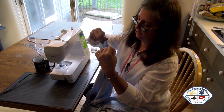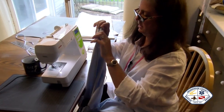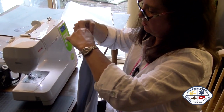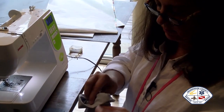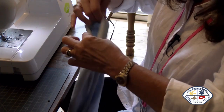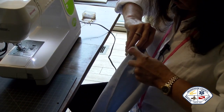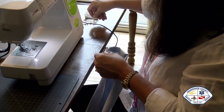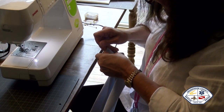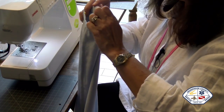If you want to measure, I'm measuring about 3/4 of an inch, maybe an inch, but I want the hole to have a little bit of room at the bottom of the sleeve before you get to the hole. So now we'll put a pin or two in there. I'm the worst. I don't love to put pins in things. I don't know why. I feel like it wastes my time sometimes.